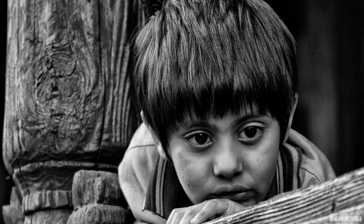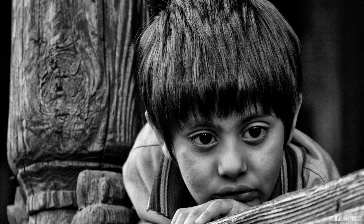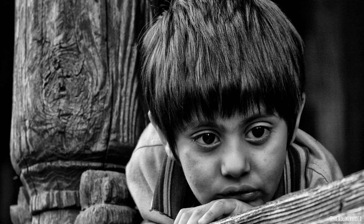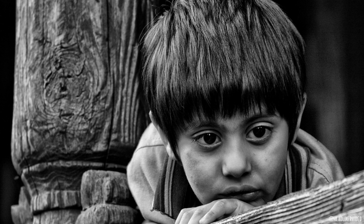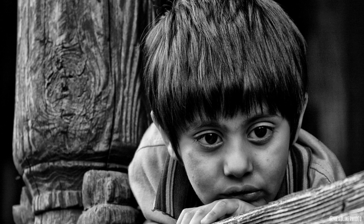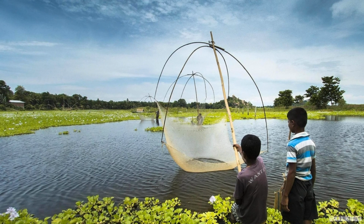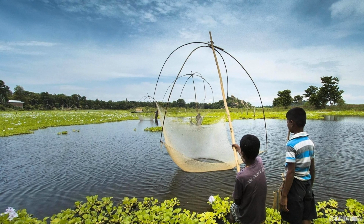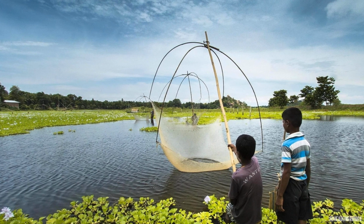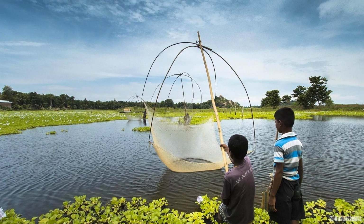And finally, don't be in a hurry to start antibiotics. It may actually worsen the situation. It is best to use a probiotic, which means a good bacteria, along with possibly zinc in case there is actual loose motions. And within a few days, you will find that in most children, the green stools will improve and you'll go back to the usual yellowish brown color of stools with normal consistency. So I hope this has clarified this very common question as to what to do when your child's poop is of green color.